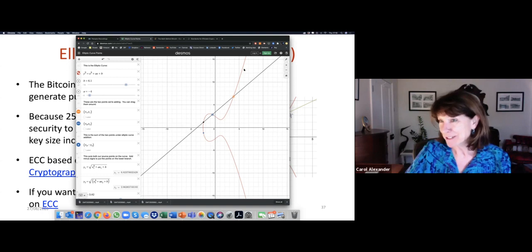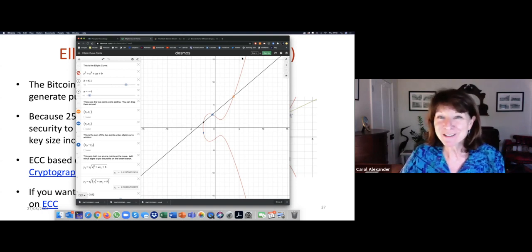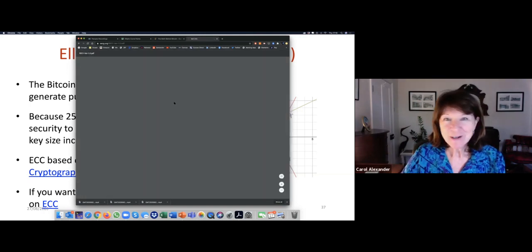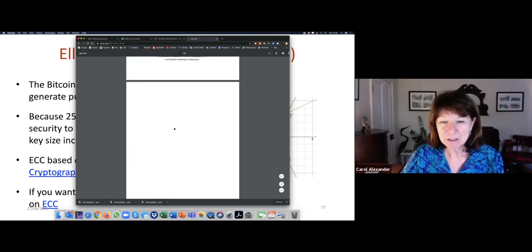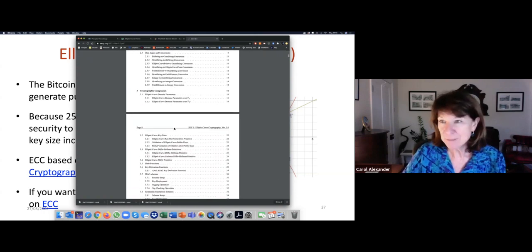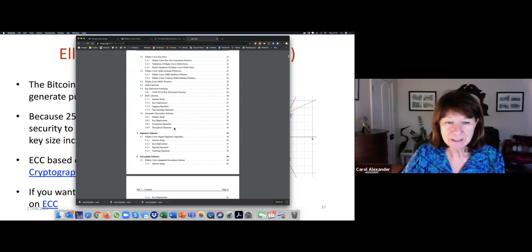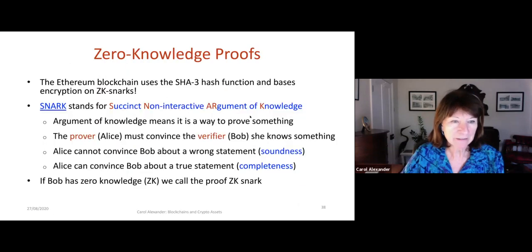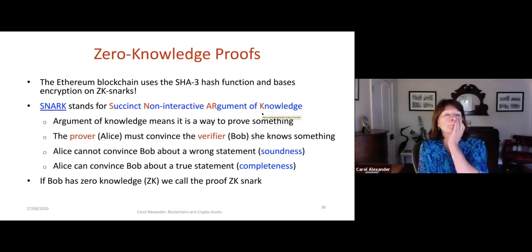It may not be what you're interested in, but I thought I'd show it to you in case you are. The standards for the SEC elliptic curve cryptography documents are a little bit opaque. They tell you quite a lot about the different types of protocols that could be used and the parameters. You know, the A and B, those are the parameters. So this is really, I think, too advanced, but I think I linked to it there.